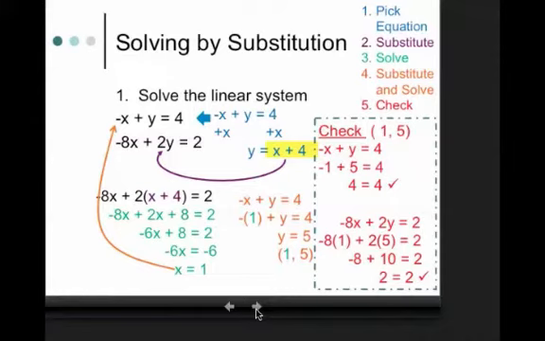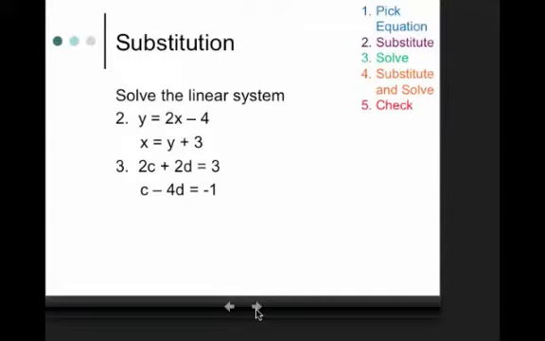Now, we're going to look at the next two on there. So you're going to have 2 and 3. What's nice about 2 and 3 is there's a really easy equation that you can pick. So go ahead, take the next 5 minutes and either choose 2 or 3 to complete on your own. You can work with another person or you can work independently. Go ahead and take the next 5 minutes.